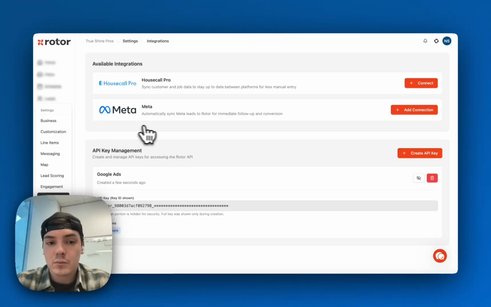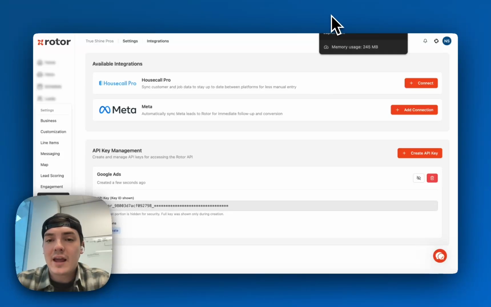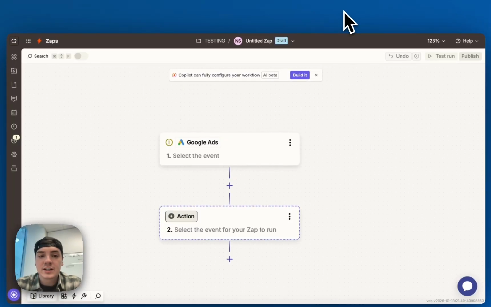Right now, our API keys are how we connect to Zapier. Here soon, it'll be more of a published and completed integration. But for now, it would be through creating an API key, and then we can give you the invite access to Rotor on Zapier. So I already have one pulled up for testing.